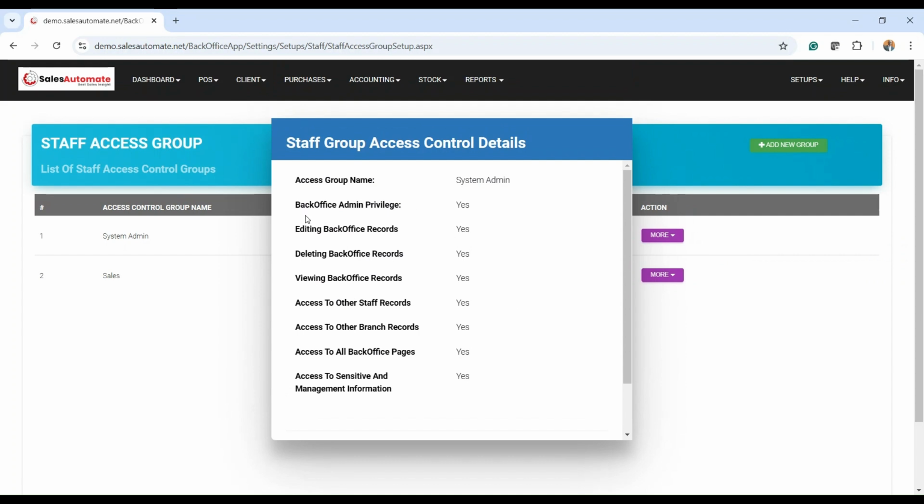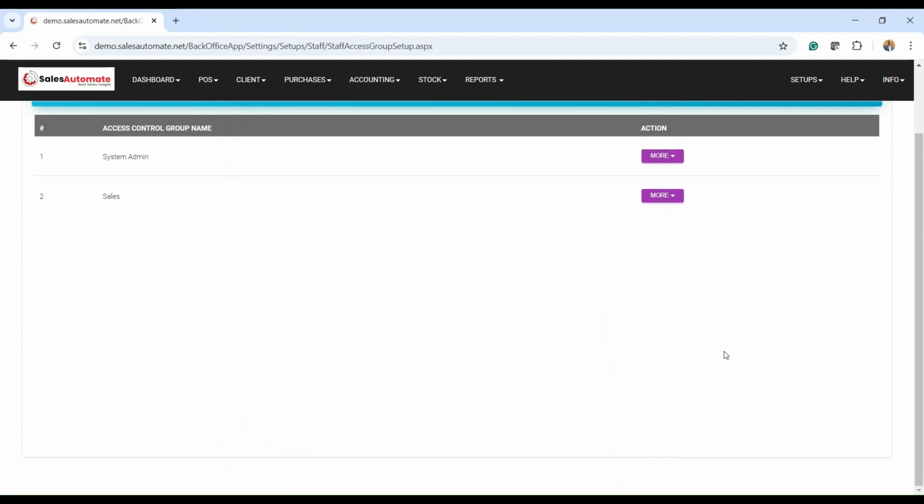You can see that it has back office admin privileges. It has editing back office records, deleting back office records, viewing back office records, access to other staff records, access to other branch records, access to all back office pages, and access to sensitive and management information. So you can see that the admin has access to everything here.